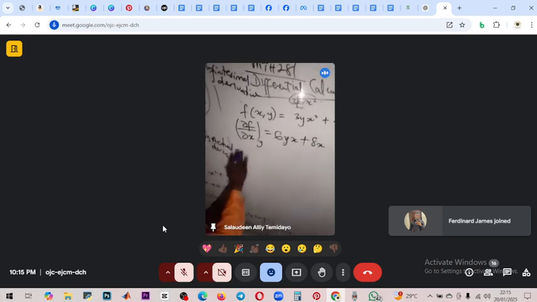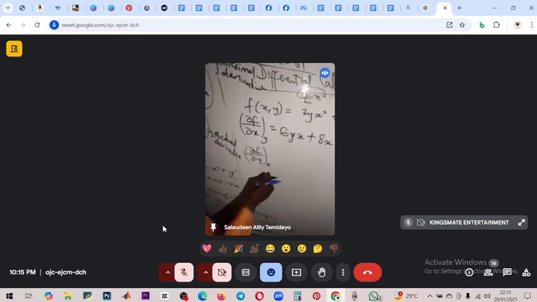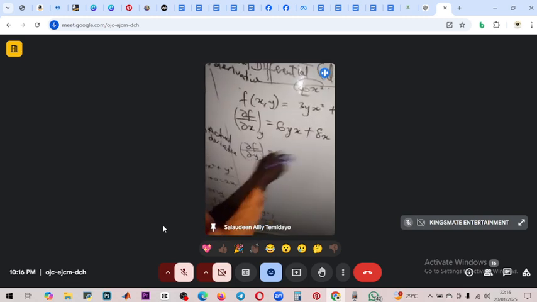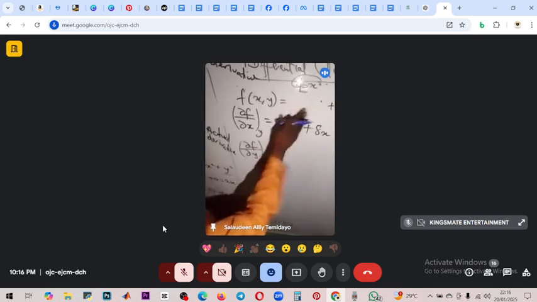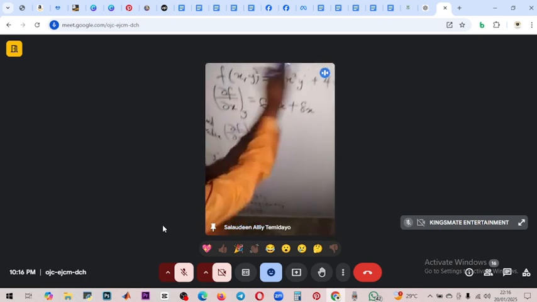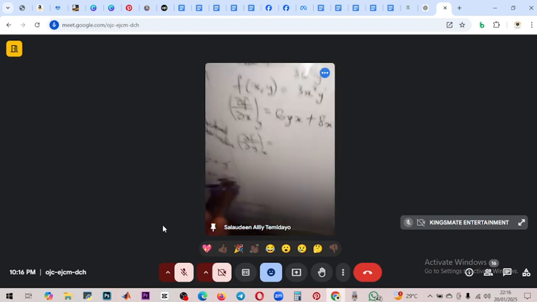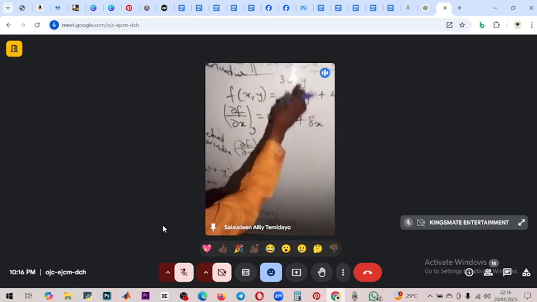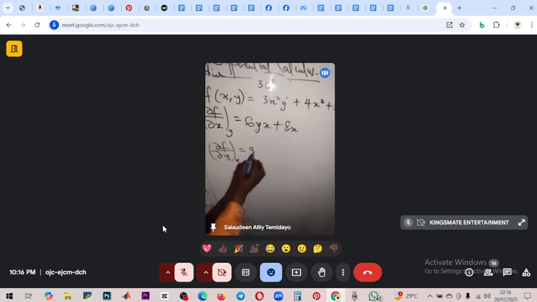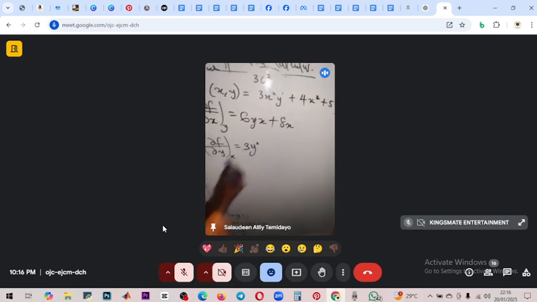Here, the df/dy now, x as a constant. The df/dy now is equal to treating x as a constant. You can look at your work again, rewrite it as 3x squared y. Treating x as a constant, that means it can be the same as 3, 6 squared y. So if you differentiate this, what are you having? The y will just be leaving there. You will be left with only 1. So that is 3x squared, but there is a squared.